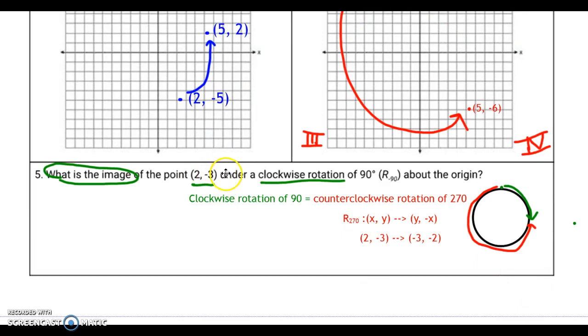The image of the point 2, -3 under a clockwise rotation of 90 degrees, they sneakily tried to call it 90 degrees, but they had to say it's -90. And you should remember that a rotation of 90, that's this green arrow, about the origin clockwise, so that's really -90, is the same as a rotation counterclockwise of 270. So we followed the rule, which was x comma y is equal to y comma -x, and then we applied the rule. We took the y value, brought it to the front, so that -3 comes to the front, and we took the x value, which is 2, and put it to the back and made it negative.